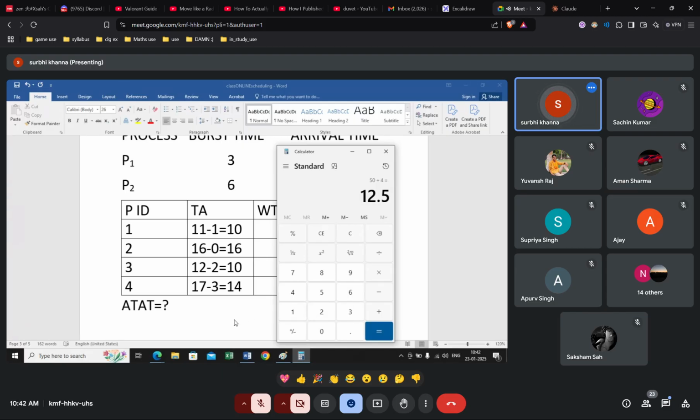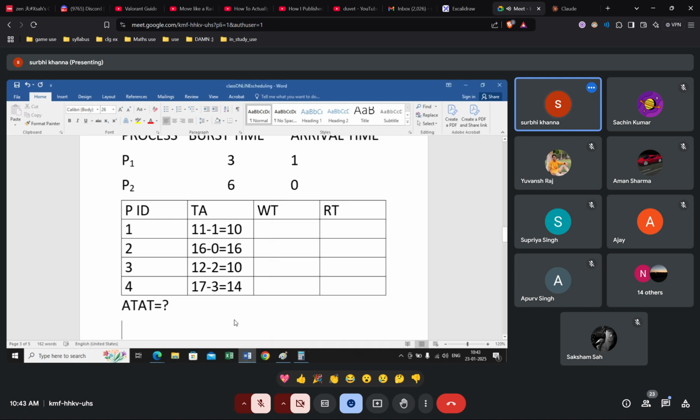Is it okay? So now waiting time will be, what is the formula? Turnaround time minus burst time.